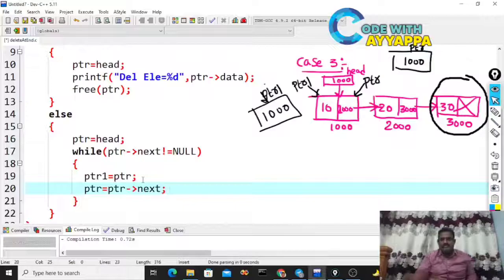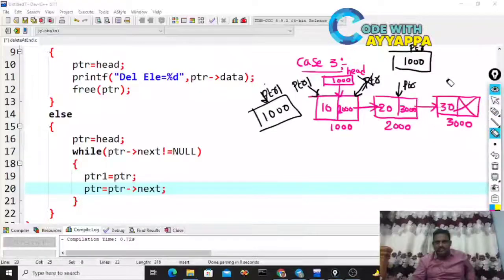So the meaning is here. Now PTR has moved to here.